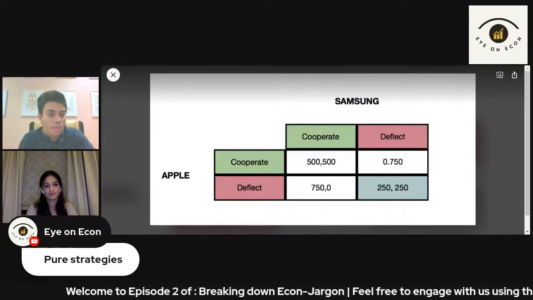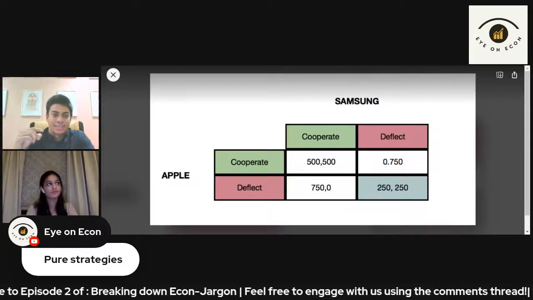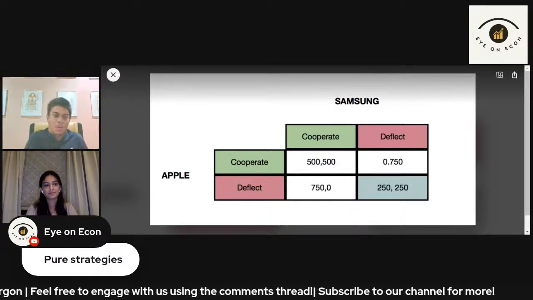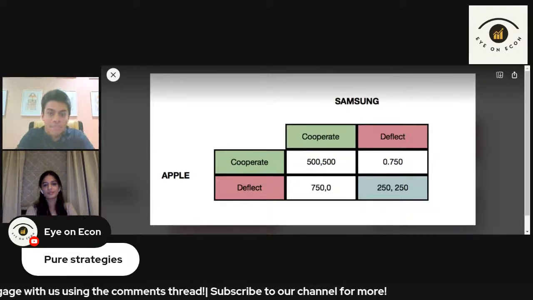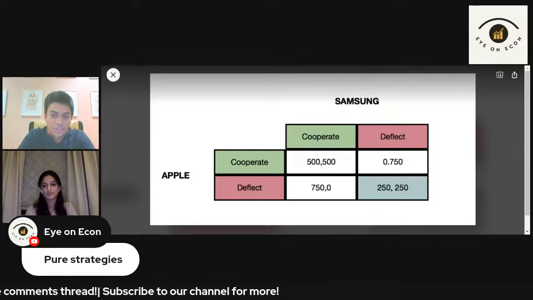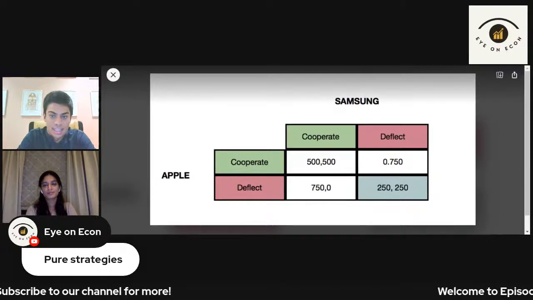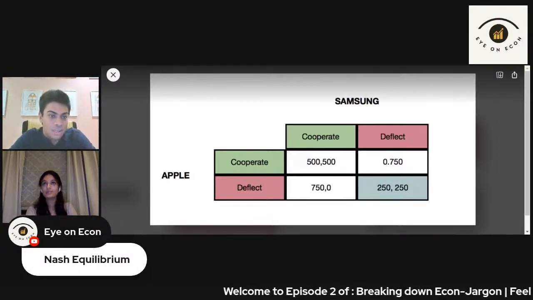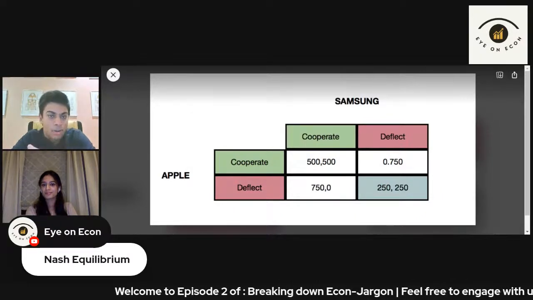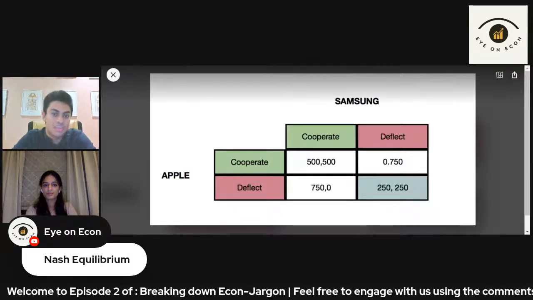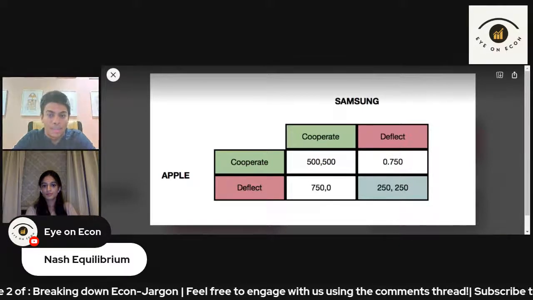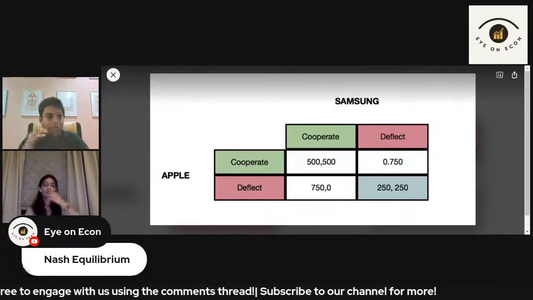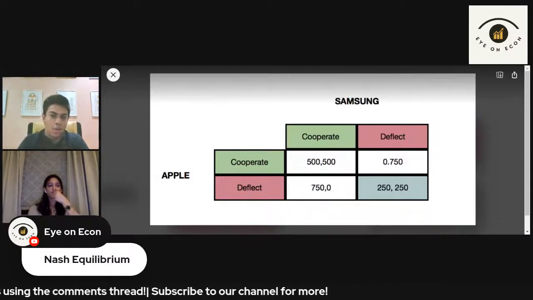deviate and tries to cooperate, the party that deflects gets a much higher payoff, being 750, and the party that opted to cooperate would lose out significantly. So they both end up being stuck at that 250 equilibrium that has been highlighted in green. And that ties us very nicely to our final definition on the Nash equilibrium. The green box that Sanaa has highlighted is the Nash equilibrium in this case, where both parties stick to a certain equilibrium because there is no incentive for either party to deviate in order to get higher payoffs.